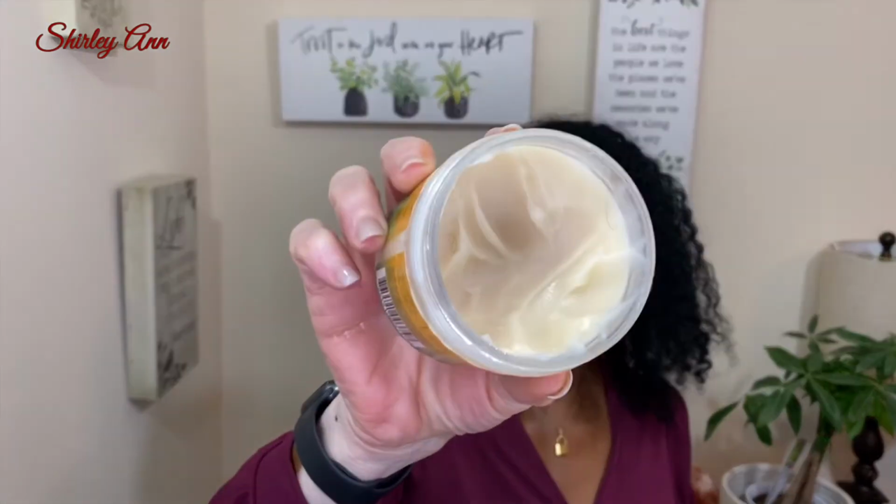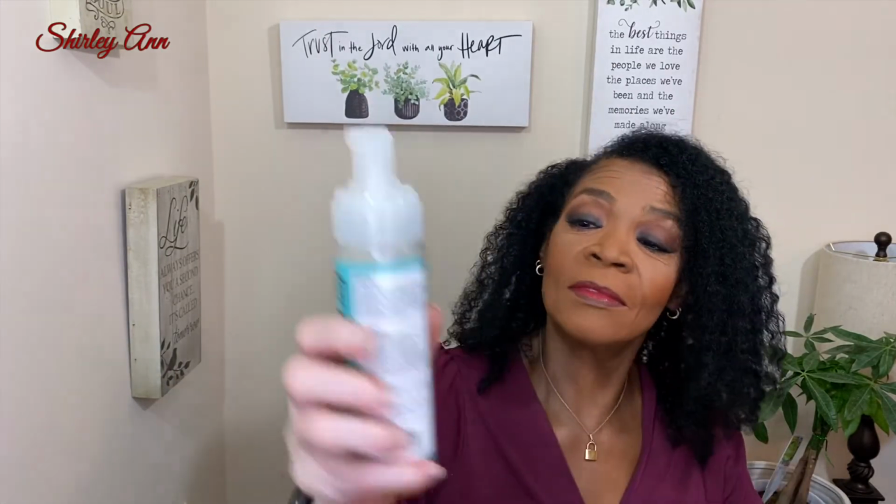Hi guys, it's day 3 of me using the Miche Mousse Set Curl Defining Mousse and the Eden Bodyworks Conditioning Hairdress. That's how much I've used of Miche since I opened it. I fluffed up my hair some, and you know the weather here in Florida, man. Rain every day. So the humidity is off the chart. But I like it. I've gotten it wet in the rain a couple of days, but I like it. It's still soft and moisturized and shiny. From what I'm looking at, it's so shiny in the mirror.